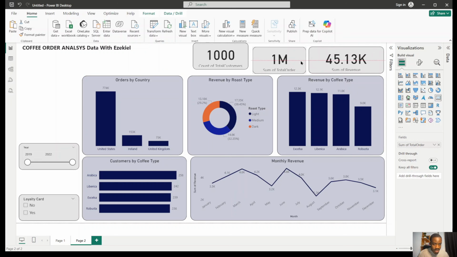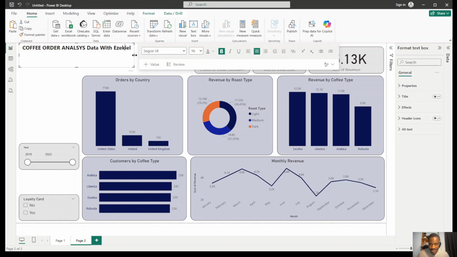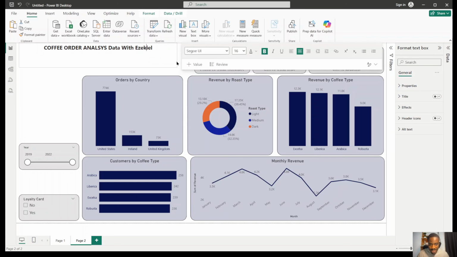Bring it a little bit down. A little bit down. Okay. So this title is next one now. So let's expand the title so you can take up the space here.